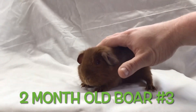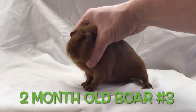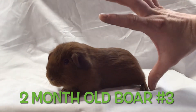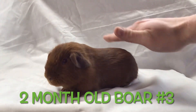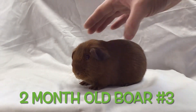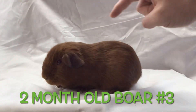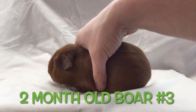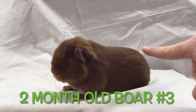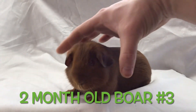Here's boar number three. This boar isn't as keen on being on the bench — you can see he's very hunched, holding himself close together, his back slightly arched. We'll try to stroke him into position and get him to feel more relaxed. He's letting us handle him very well but still wants to contract all the time, which isn't ideal — but this is his first session. From here we can see he's got good ear placement and looks like he's got a slightly smaller eye, but his head is huge, very tall and very long — not normally the type of head you associate with a show pig breeding boar, but again very young and things change quickly.